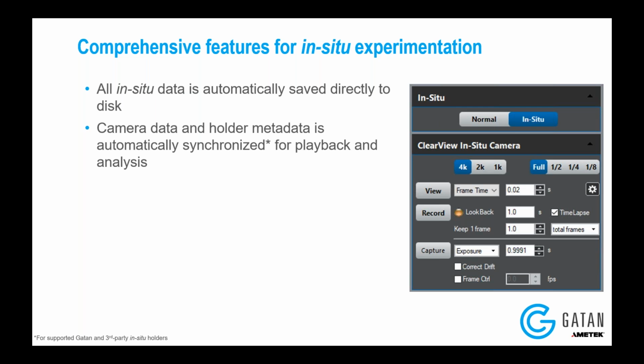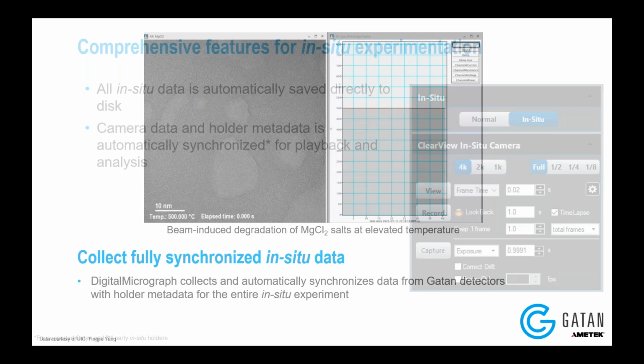And something that's really useful about the camera data that comes from the ClearView and other in-situ cameras is that if you're working with a third-party in-situ holder that's supported or a Gatan in-situ holder that's supported, the metadata from the holder can be read into DigitalMicrograph and synchronized with the camera data and played back together to help with your analysis.